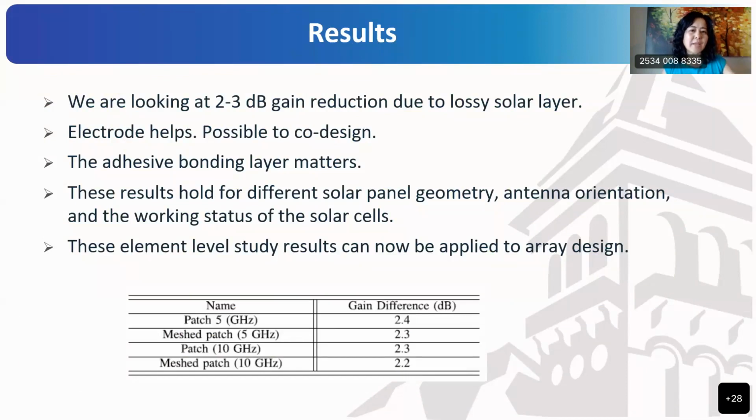And above that, if we stick to the same thickness of the cover glass, then the higher frequency antenna will seem to be further away from the lossy layer, so the gain reduction can be slightly lower. So maybe it will be a bit lower than 2 dB, but 2 to 3 dB is what we have to enter into our power budget or link budget. Okay, now let's move on.